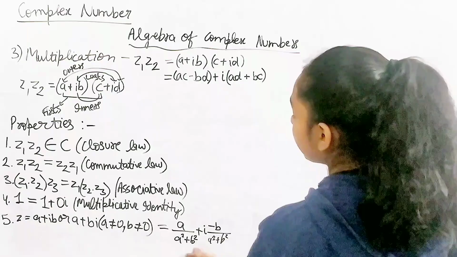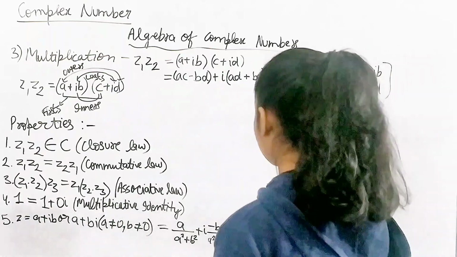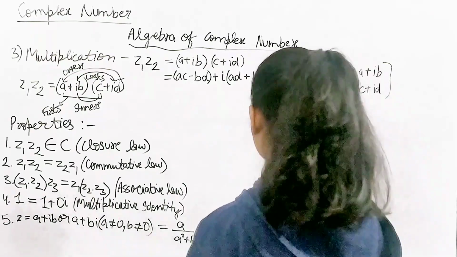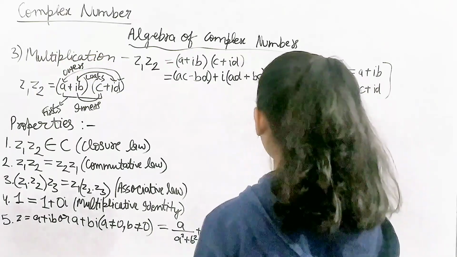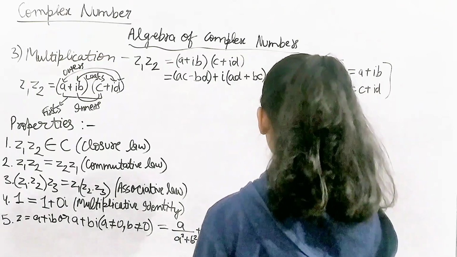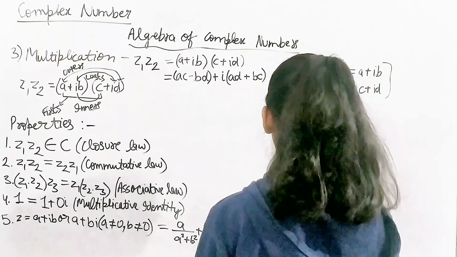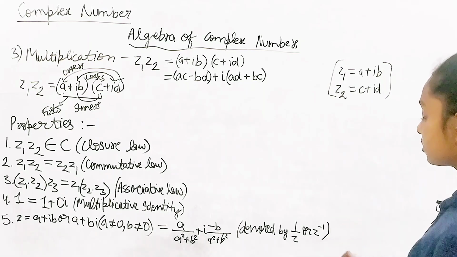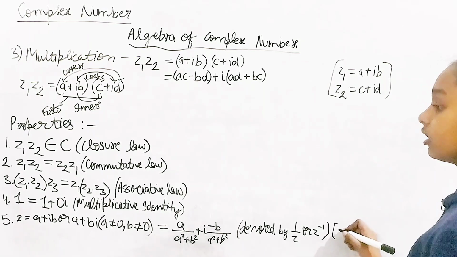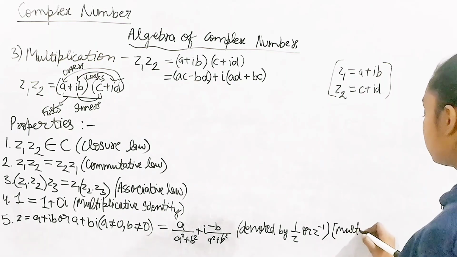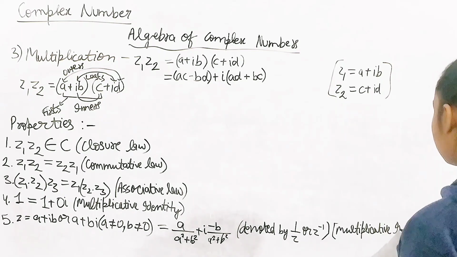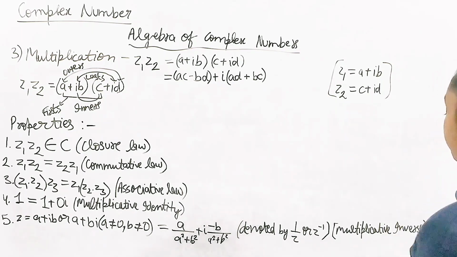So what is this a squared and b squared? What it's actually saying is that this is denoted in the multiplicative inverse, especially related to the case of multiplicative inverse. It's denoted by 1 upon z, or z to the power -1. Okay, we can write it this way. And how about writing it in another way? Let's say in square brackets. So it's the multiplicative inverse.